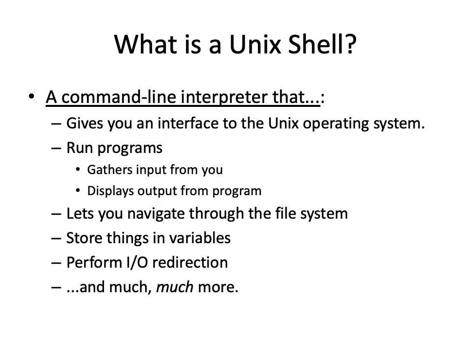A Unix shell will also let you navigate through the file system by keeping track of your current working directory, by keeping track of what your home directory is, and letting you change directories from one to the other. It'll also let you store things in variables. Now, a shell like bash lets you define and create variables. It lets you define and create functions. And this is the basis for shell scripting, which we'll talk about in the next mini lecture or two.